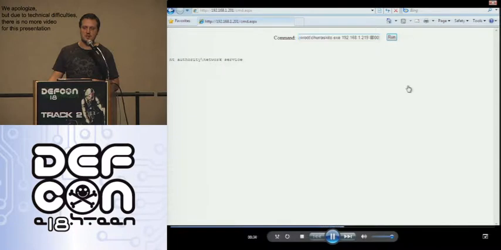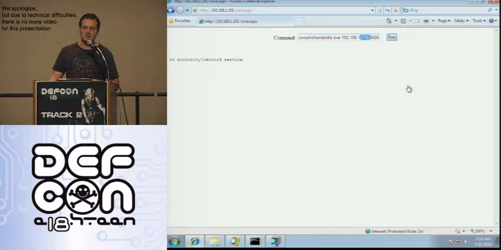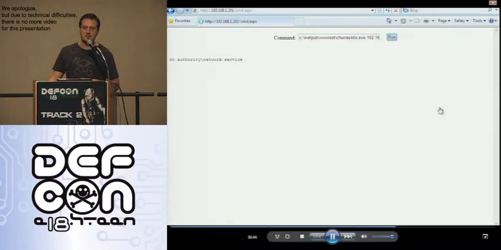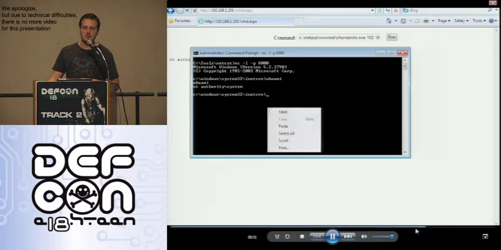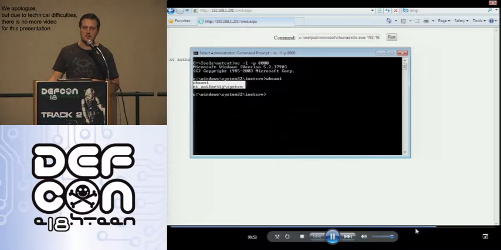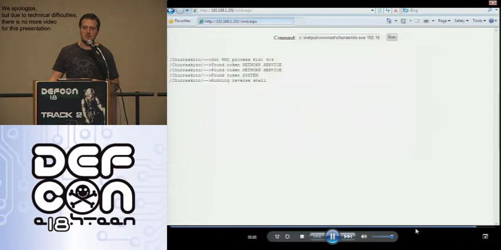So I run Churrasquito, set the remote IP and port number, and I get the remote shell running under the system account. Like I said, it's almost the same exploit as Churrasco with a little modification, just creating a registry value, and that's it to bypass the fix that Microsoft introduced for my previous research.